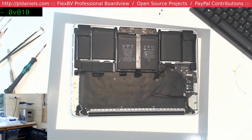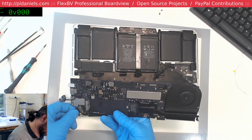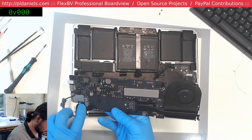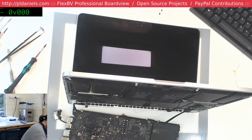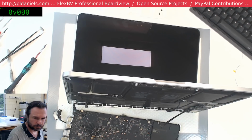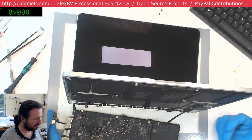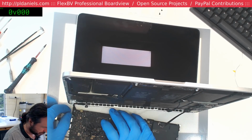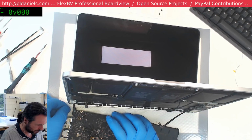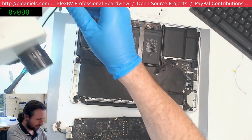Let's see if that other donor board fires up on it. See if we can get a blinking folder. Fingers crossed. Oh shit, no. Something's catching on fire. Something caught on fire there.